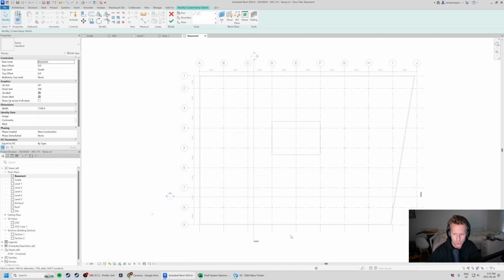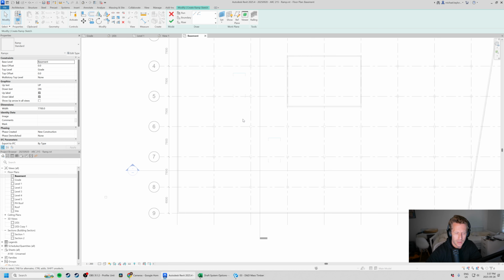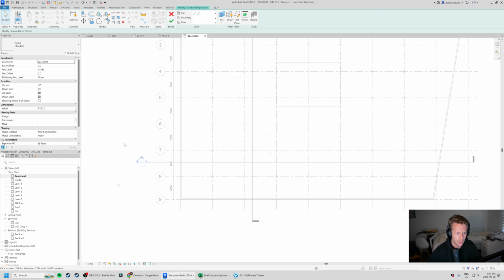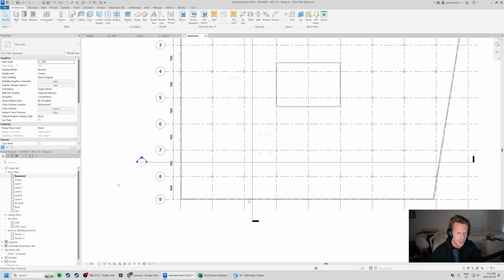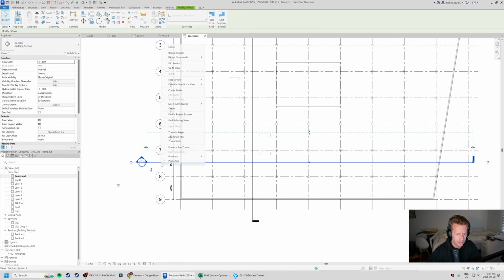Can I just jump to a floor plan here? And I know if I'm going top to bottom, or bottom to top, I should say, we're going to need probably, how high are we? So the first thing we might want to do before we do anything here is cancel out of this, discard ramp. Before we do any of this, I might want to know what my elevations are. So let's jump to a section. I got a section here.